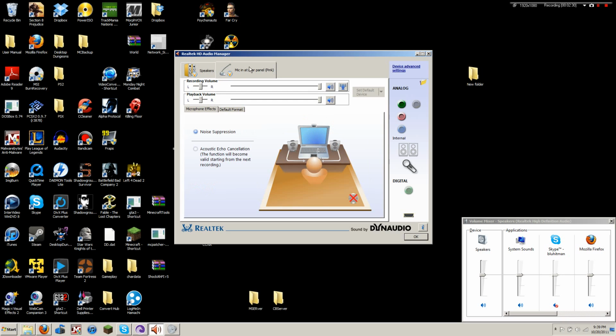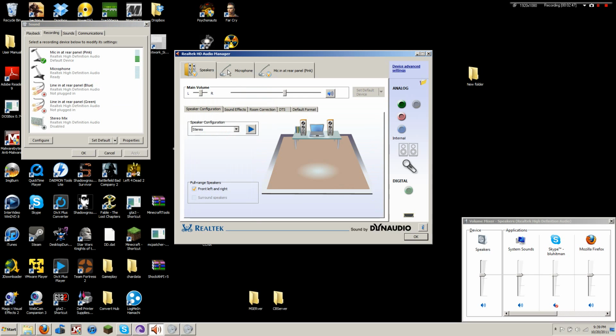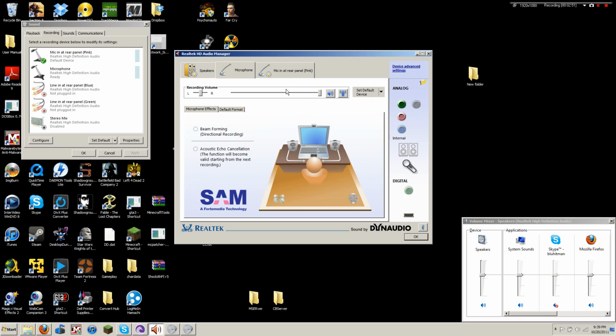So going through here, this tab I didn't have. I had a tab that said microphone, but it wasn't this rear panel thing. I think the only reason it doesn't show is because I disabled it. Yeah, if I don't have this disabled, I'll show you. See, these are the only two things that I had. I had speakers and microphone, and I would have volume on this turned all the way up. I'd go into this and turn the microphone boost all the way up. Still, I'd barely be able to hear myself.